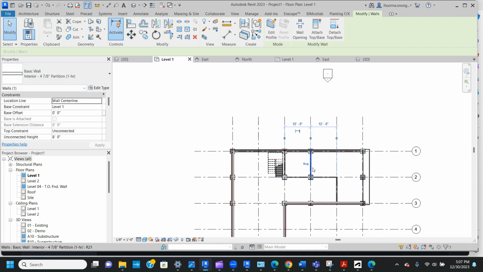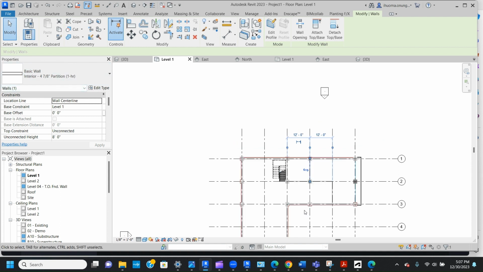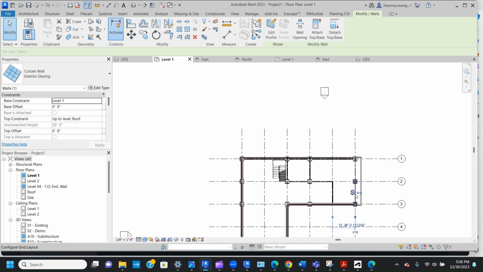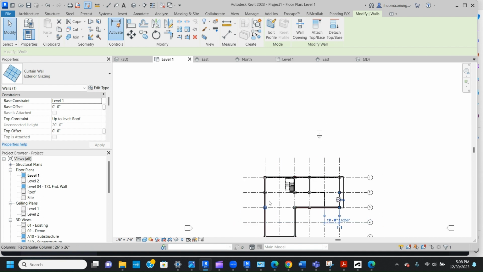You can look at the interior walls and see it's interior 4 7/8 inches, and you can look at this and see it's curtain wall glazing, exterior glazing. So we have the exterior walls, the interior walls, and the curtain wall glazing. We're going to add the different types of walls, and we're going to learn how to edit the walls.